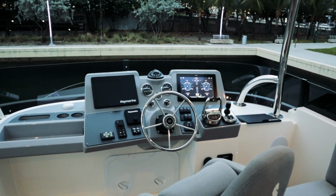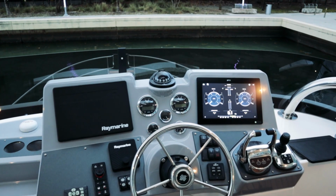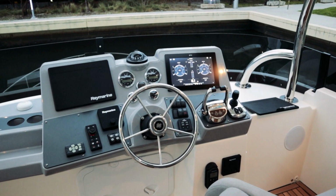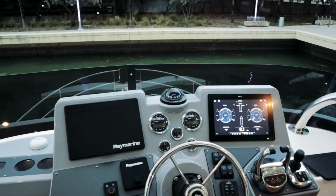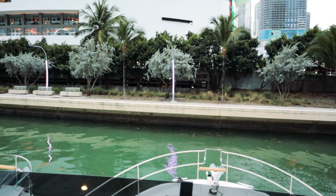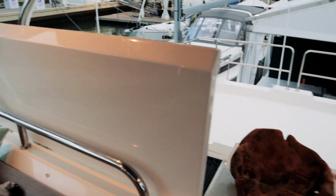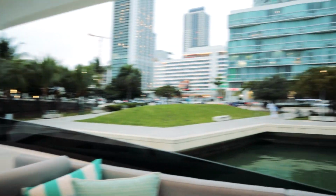And stepping up to the helm, almost identical layout as far as the equipment on this one. Also has the dual Raymarine glass displays. You got your same throttles and joysticks and bow thrusters and all that jazz going on there. So standard fare compared to the main helm. And we'll just step up in here. And that is looking out from sitting on the bolster there, and absolutely excellent visibility. Flipping back around here, we're gonna go take a seat right here because it is starting to rain, and I'm gonna stay under the cover of the roof. That's what it's called.